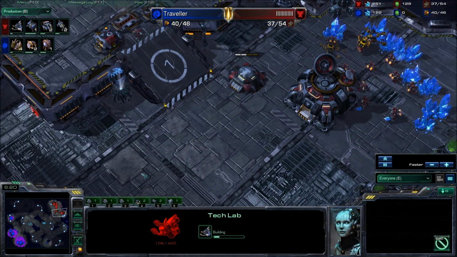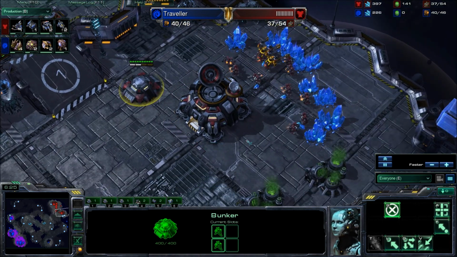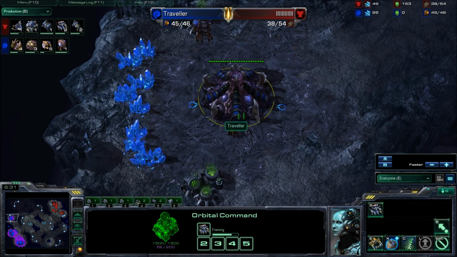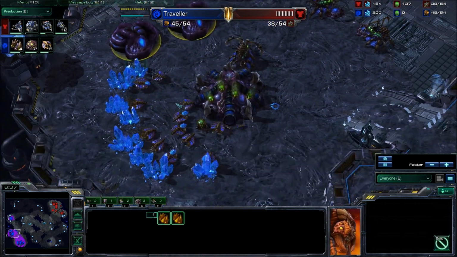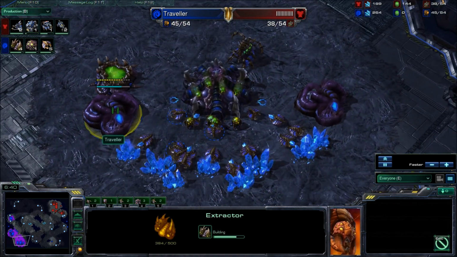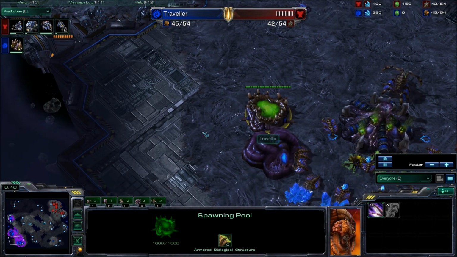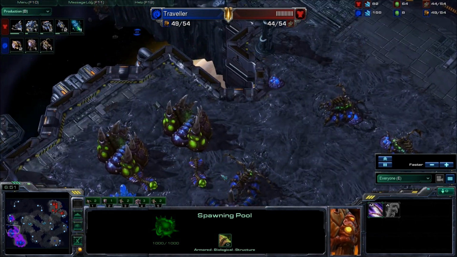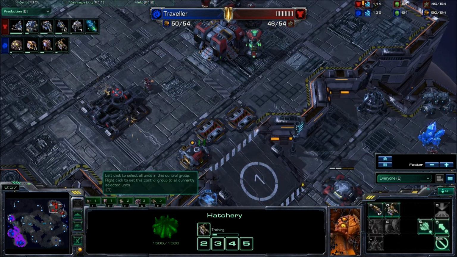Tech lab coming up on the barracks. Might see marauders. We might just see heavy marine upgrades, which would benefit that marine siege tank army. 4 gas coming up. It's about time that Zerg just decides to double up on that gas production. We'll see some upgrades coming out of the spawning pool, as well as maybe more advanced tech insofar as better units being built.